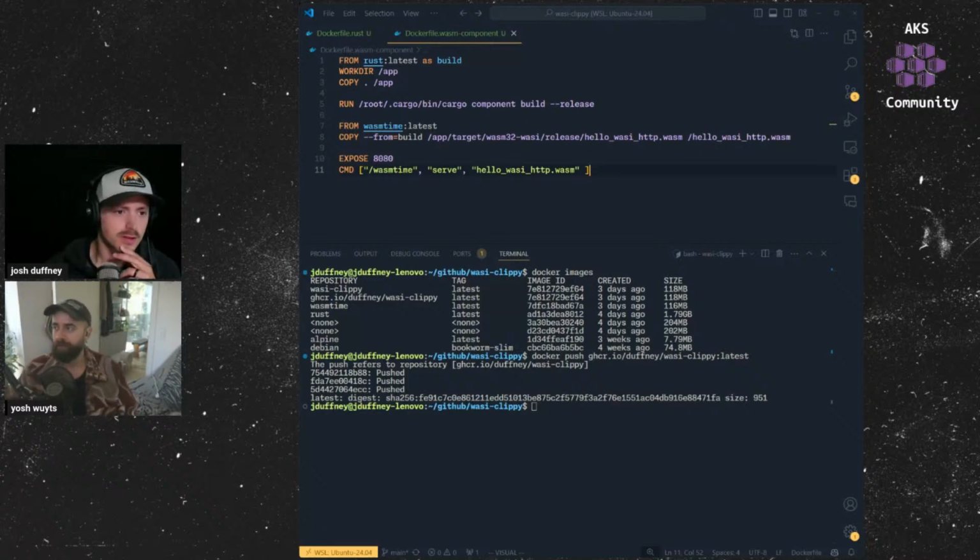Gotcha. I wonder if I could use the repo that I created for the Wasmtime packages and just publish it there temporarily as a package. And then I could make that public or allow anonymous pulls. So let's see here. Repositories. Make this bigger.